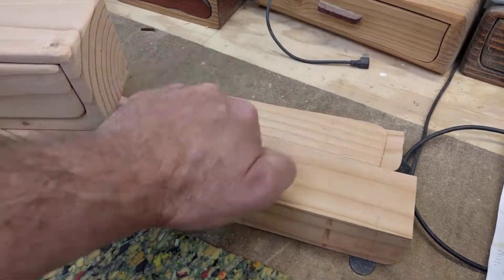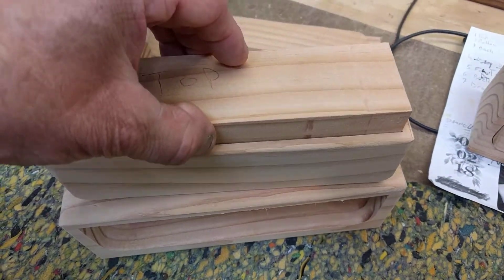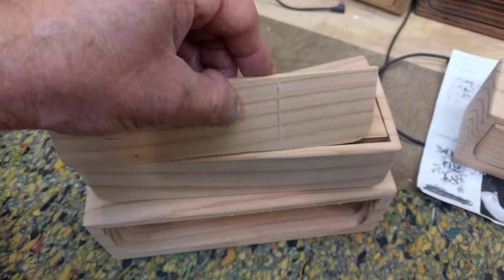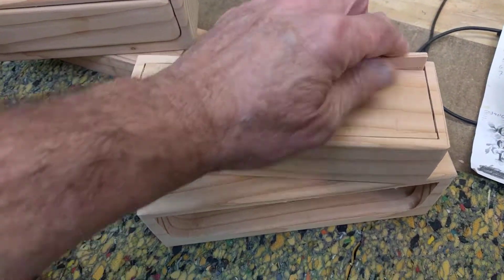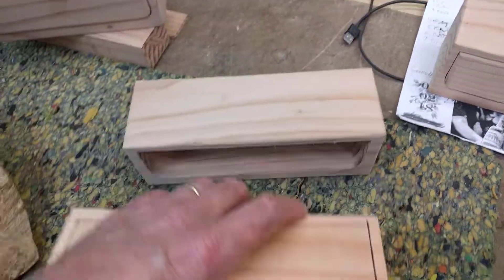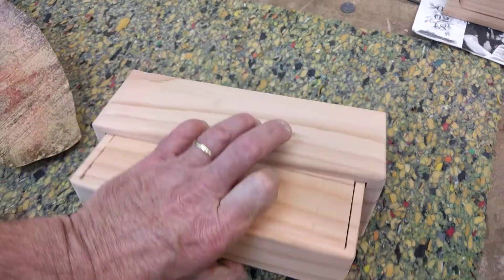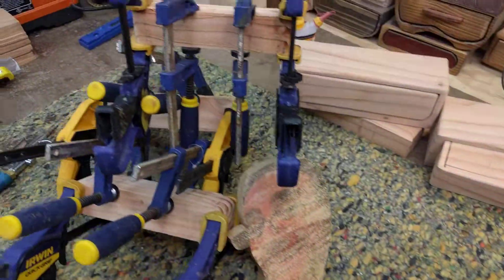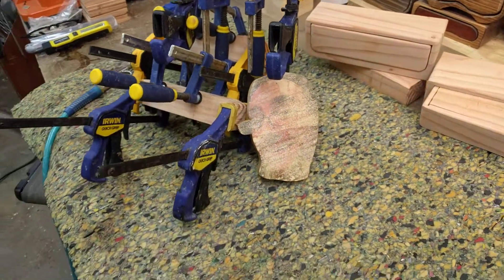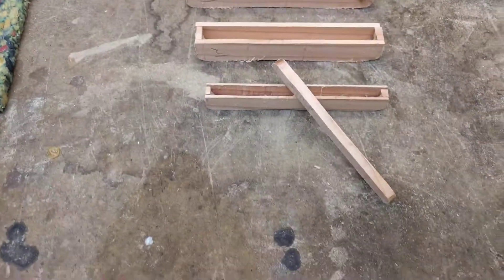You may notice these bandsaw boxes are sitting on top of a block — this block came from the middle. So this piece was in there; I already cut the sides off, the front, and the back. From the stock in the middle, you don't have to throw that away and waste it, my friends — you can make nested trays. So that's what I've got glued up here. I'm going to set my camera down, take the clamps off, and we're going to finish by gluing these guys up.